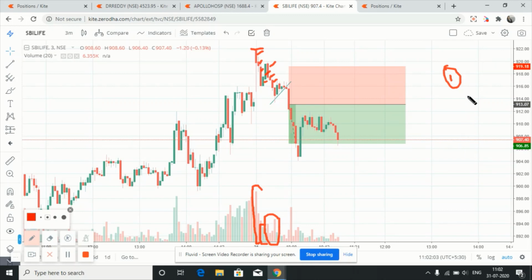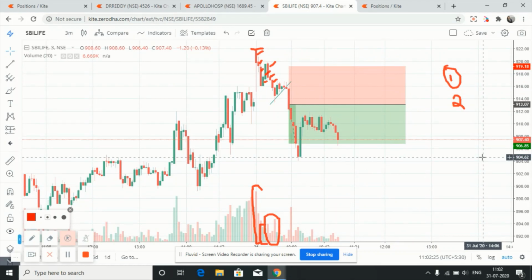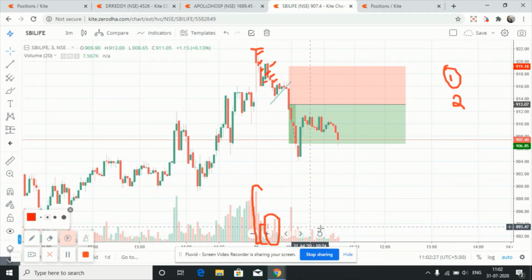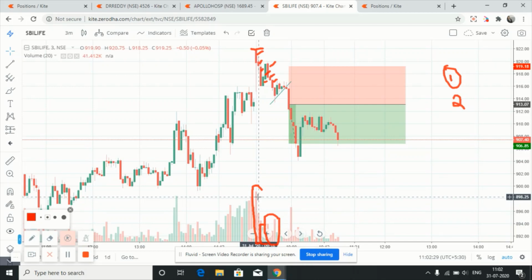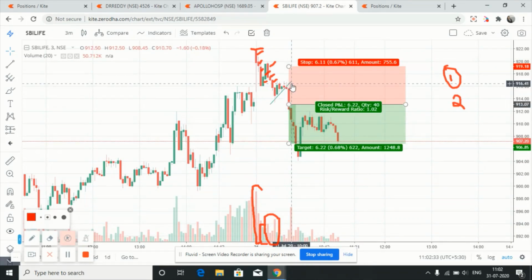The second reason is price action. Our entry point will always be on a breakout or breakdown, so I worked on this breakdown. After this breakdown, I ended over here, and looking at a 1:1 ratio, I exited. So in the first trade, we used volume confirmation. We found that increased volume led to the selling side and we worked on this breakdown.